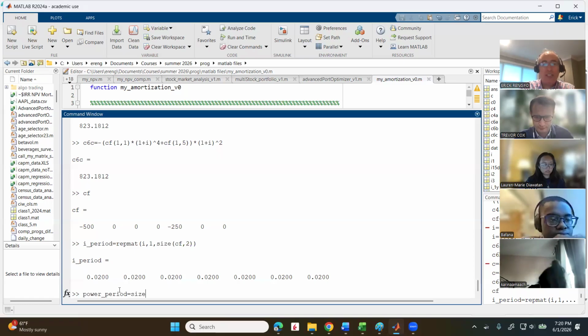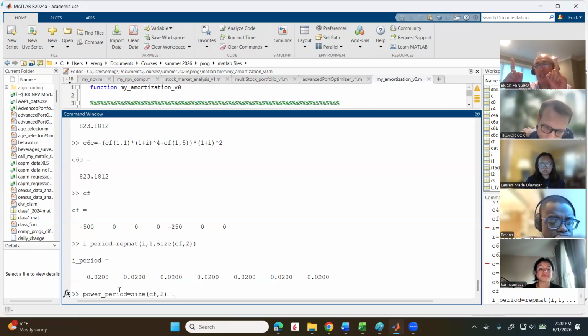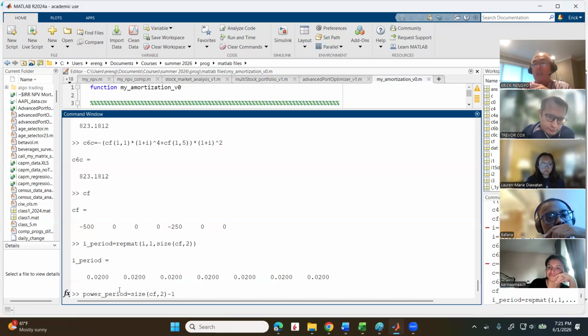I can do the size of cash flow, comma 2, minus 1, because the first one, what is the size? It's 7, do you agree? 7 columns. But I know that I need to start with 6. So that's why I'm subtracting 1.